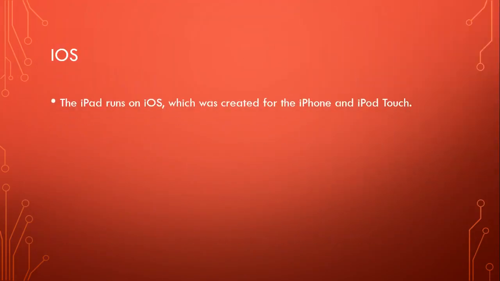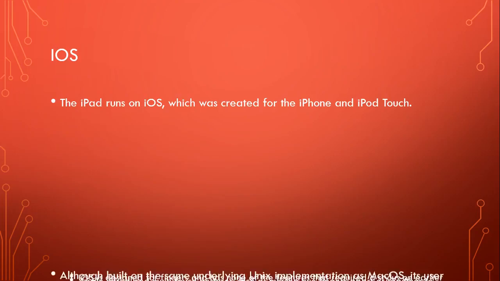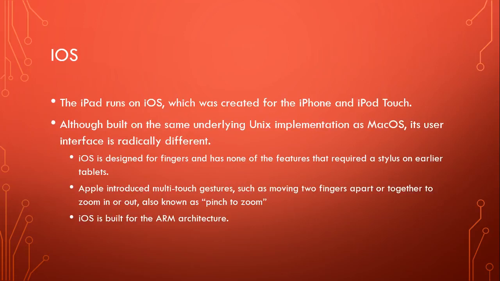iOS, good old friend to the iPad, right? iOS was originally created for the iPhone and the iPod Touch. Although it's built on the same underlying Unix implementation as Mac OS, its user interface is radically different. If you ever look at a Mac and look at an iPad, they're 2 different interfaces. iOS is designed for fingers and has none of the features that require a stylus on earlier tablets. Apple also introduced multi-touch gestures such as moving 2 fingers apart or together to zoom in and zoom out, as I mentioned previously, which is also known as pinch to zoom.